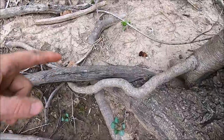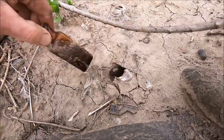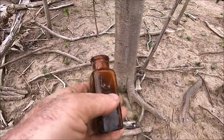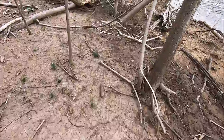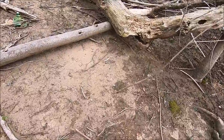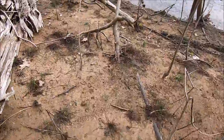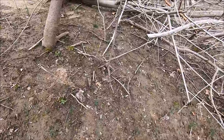I was just getting ready to leave and looking — that might be a bottle that's whole, or it could be a broken one. Let's take a look. Oh yeah — that's a whole one. That's a pretty little dude, I think we'll keep him. I suspect he's not very ancient, but he's probably older than me. This area here just has a lot of broken bottles, and I'm thinking if we dug down in the sand — if we had just the right spot — we might do pretty well. Some of them look pretty old, but I'm just not seeing a bunch of them sticking out of the ground anywhere. Let me walk down here one more time.